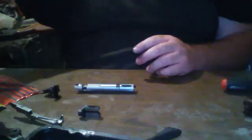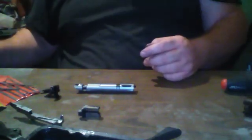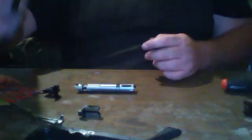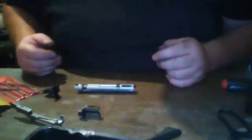Alright, now we're ready for reassembly. So let's get our paper out of here, and let's take a look at what we do. Again, if you want to, you can sand on here. You don't have to. I'm not going to.